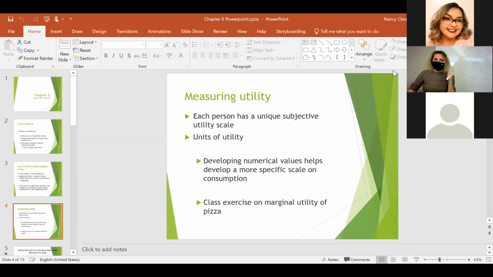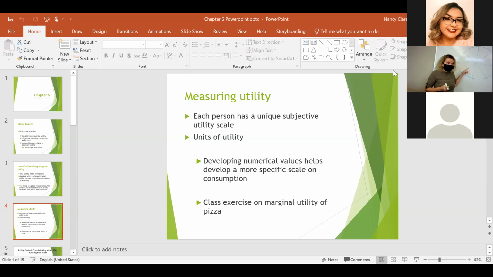I want you to think about using that number you just put in your head as the most satisfying thing in the world that couldn't possibly be more satisfying. I want you to give each of these slices a number in order that you're eating them. So this is slice number 1, this is slice number 2, so on and so forth. You got to eat them all, okay? I want you to give them each a number that represents how much satisfaction on your personal scale you're going to get from those pizzas.